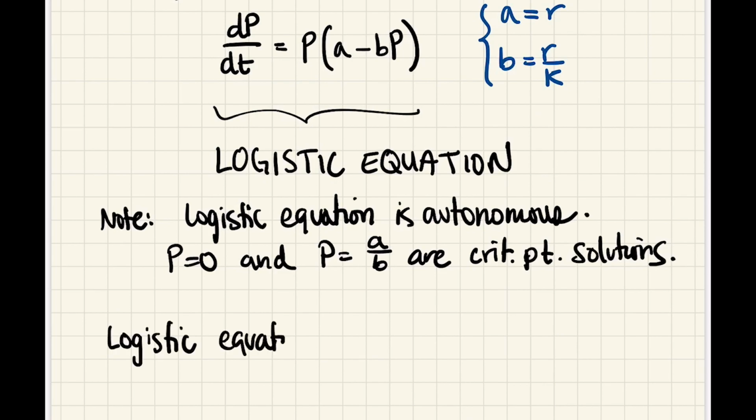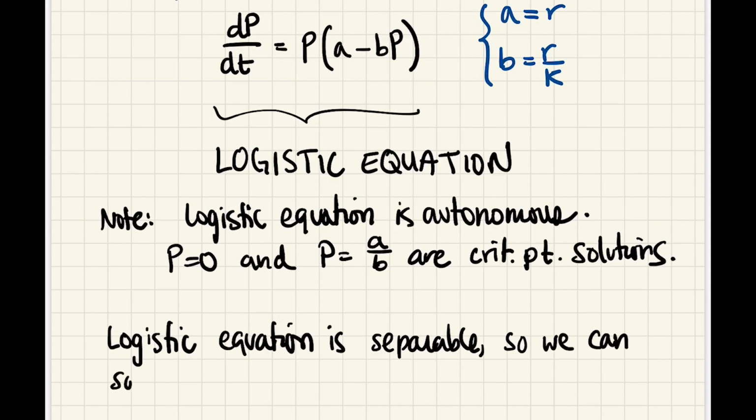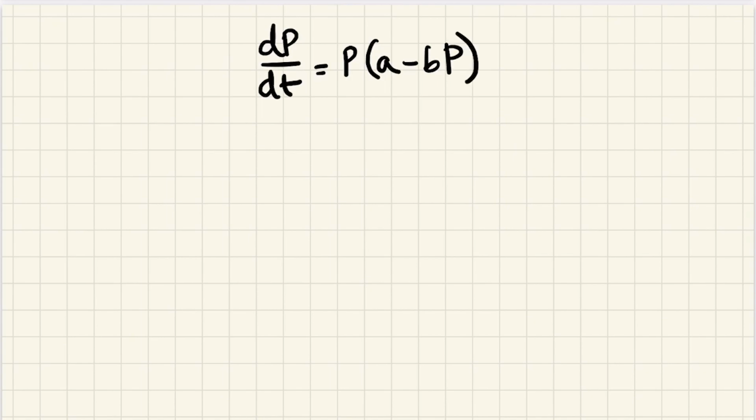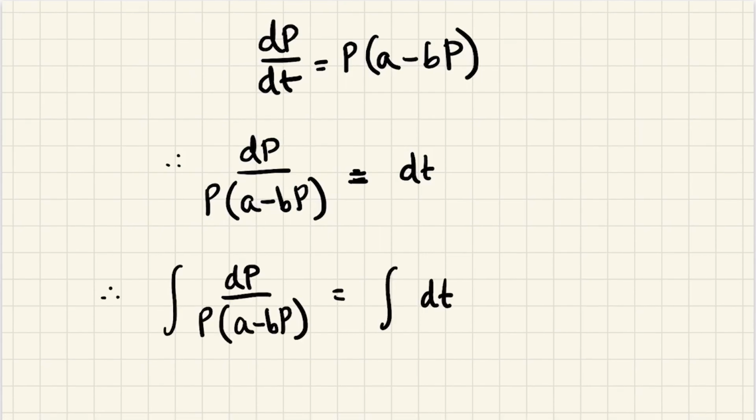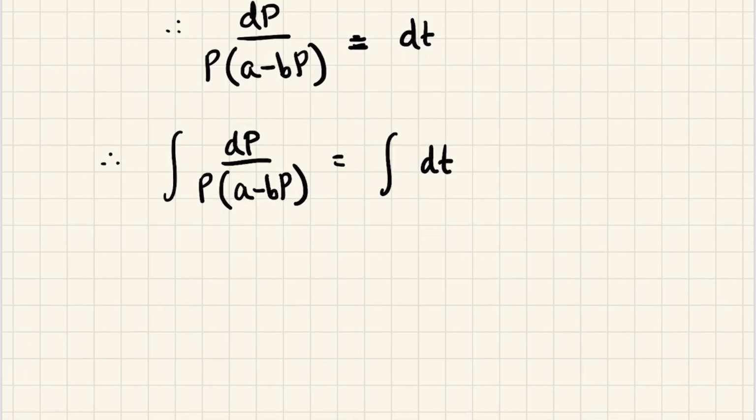The logistic equation is separable, so we can solve it. So let's solve it. Notice it's not linear, which is why this is not a 3.1 example. It's a 3.2. It's nonlinear. So let's paste it in here. This is where we left off. And let's separate the variables. So we have something like this. And we can now integrate both sides. Okay, well, obviously the left side is the interesting side.